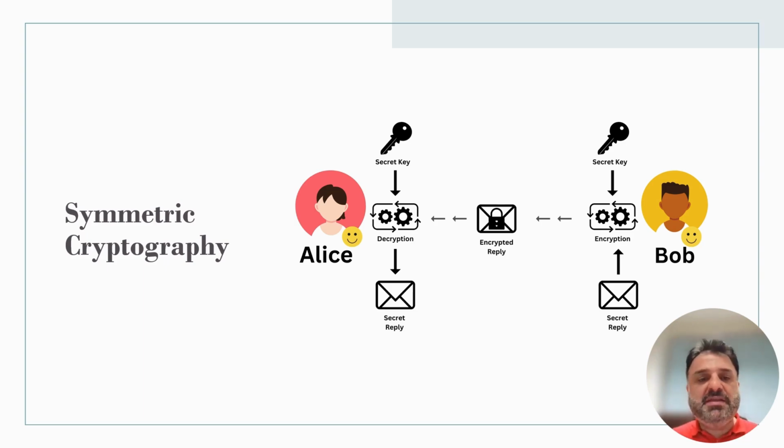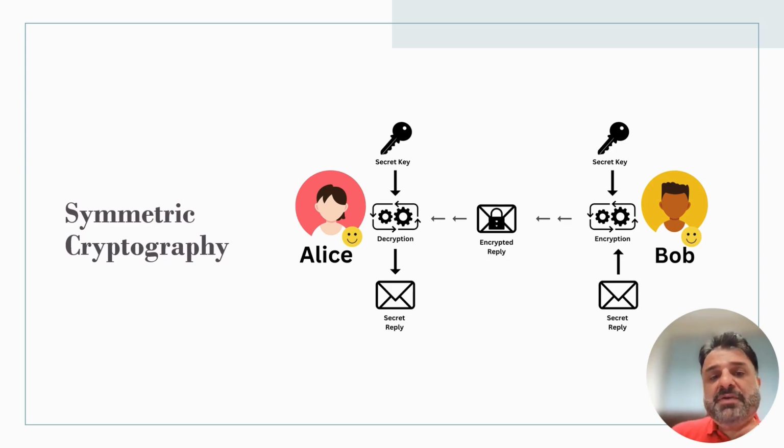As you can see in the picture, as a sender, we need to encrypt data, and as a receiver, we need to decrypt the data. So the plain text or original message is transformed into ciphertext, an unreadable format, using a key. For example, we can encrypt "hello" with a secret key, resulting in an encrypted message, for example, XJPRQ. Then in the decryption part, the receiver, Bob, converts the ciphertext back to plain text using the same key. So XJPRQ is decrypted back to "hello".